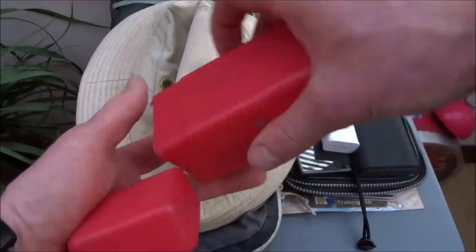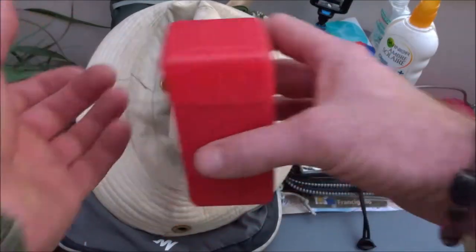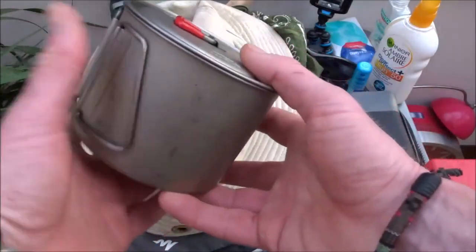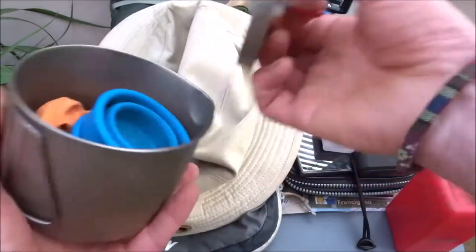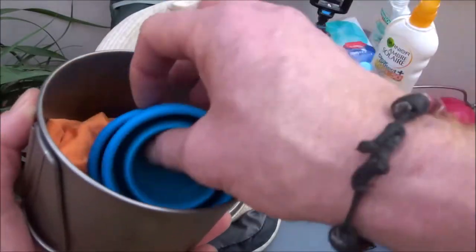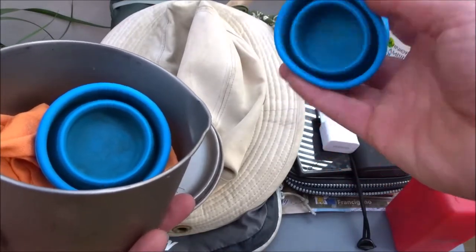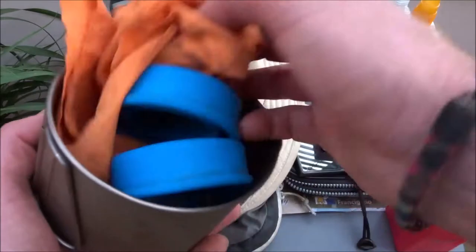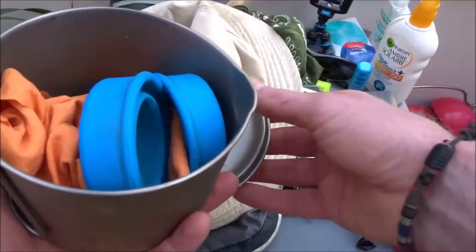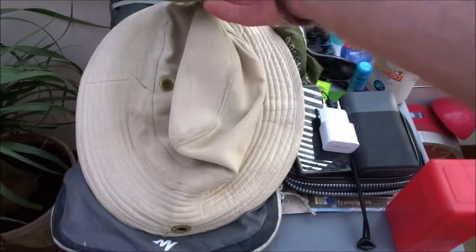Cooking equipment — I took a very small lightweight stove. This is a bit of a luxury; some people are not interested at all. But I do like to have a cup of coffee in the morning when I'm camping. I take two small cups — you never know when you might meet someone. You don't need to clean these; just wash them out with red wine. And this cloth is to wrap around the cylinder, which goes into the cooking container, to stop it from banging against the edges as you walk along.